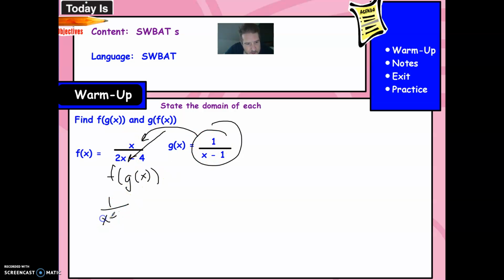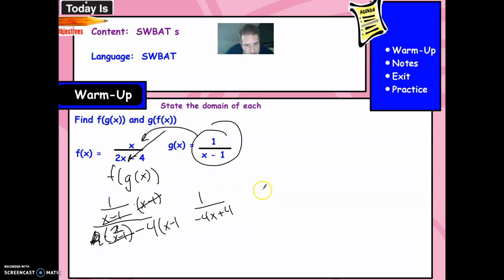So I put 1 over x minus 1 as the numerator, and then 2 times 1 over x minus 1 minus 4 in the denominator. Okay, so first thing I would notice is I can just multiply 2 times 1, which makes this a 2, so I'll just change that. Now, if I multiply both top and bottom by x minus 1, so that cancels here, it basically cancels here, and then multiply by x minus 1 here. So you're left with just 1 as the numerator, and you're left with negative 4 times x, and then plus 4 over there. Okay, so basically, we now have a rational function.